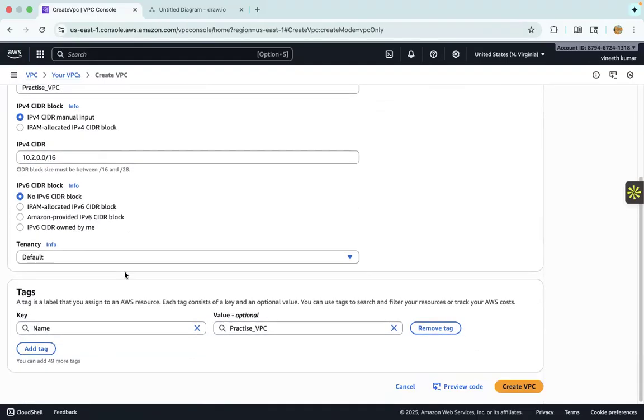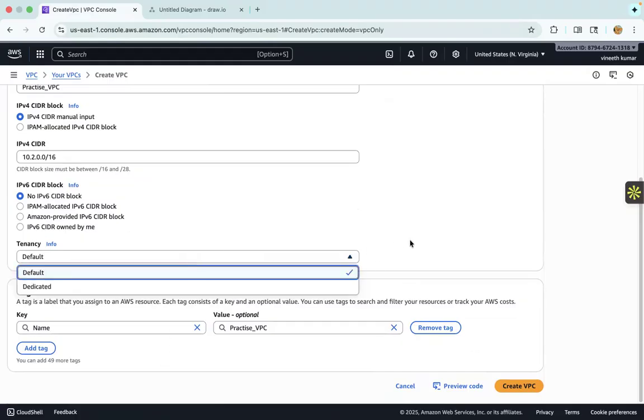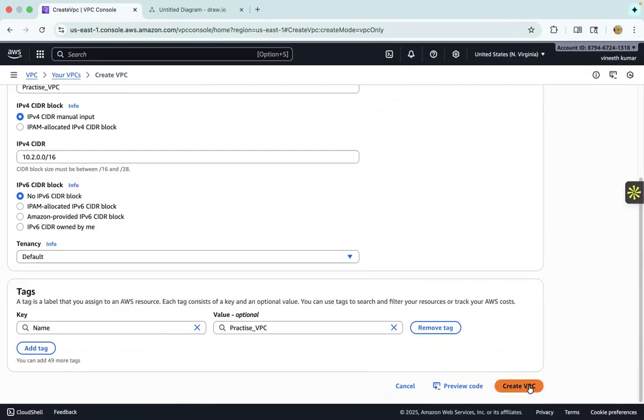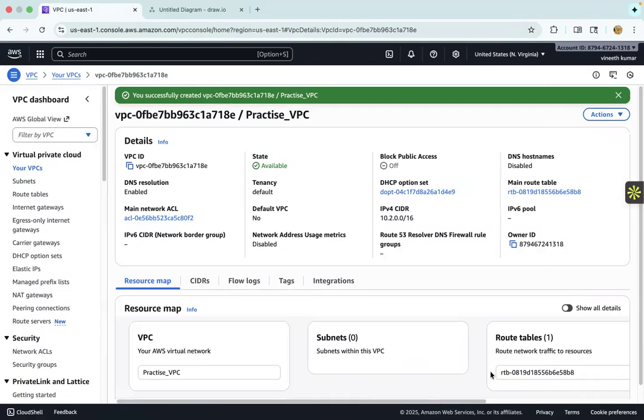I don't want any IPv6. For tenancy, I don't want dedicated. Tenancy dedicated means this IP address will always be given to this VPC, and I don't want that, so default is okay for me. Let's create the VPC.